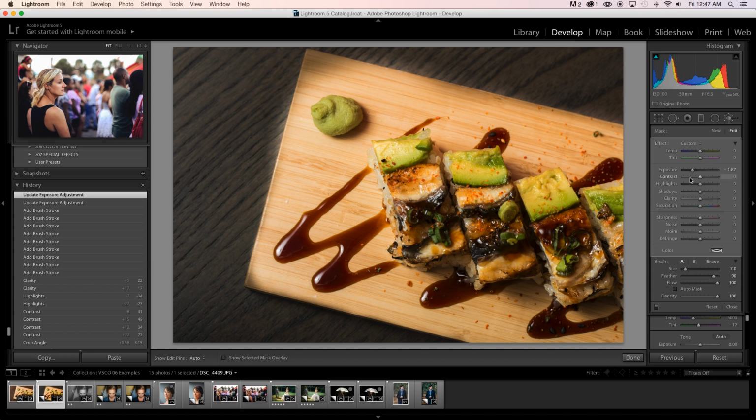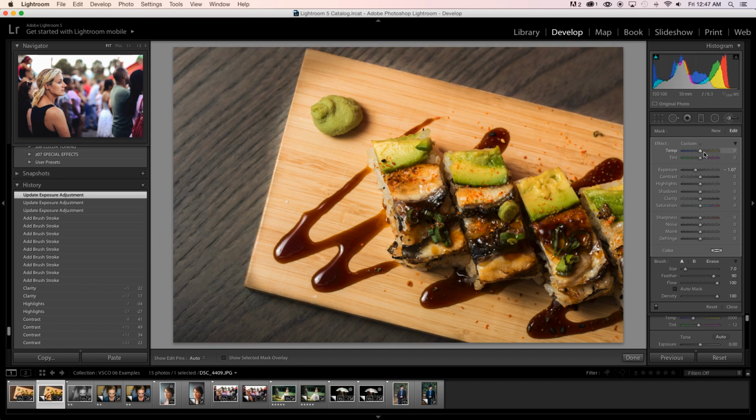But now that I've turned the exposure down, what I'm going to do is go ahead and grab temp. We're going to start changing temp and tint. We're going to start changing the color of this table. Okay, I like that. We're going to add some contrast and clarity. The wood grain is awesome to add clarity to. So that's starting to look nice, but I want to add a little bit more red. I like a little more red in it. Yeah, there we go.